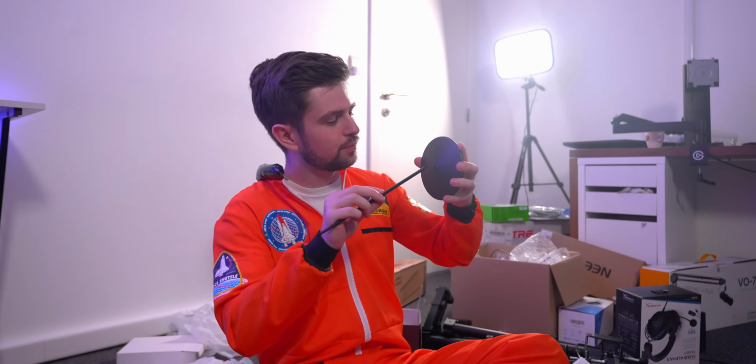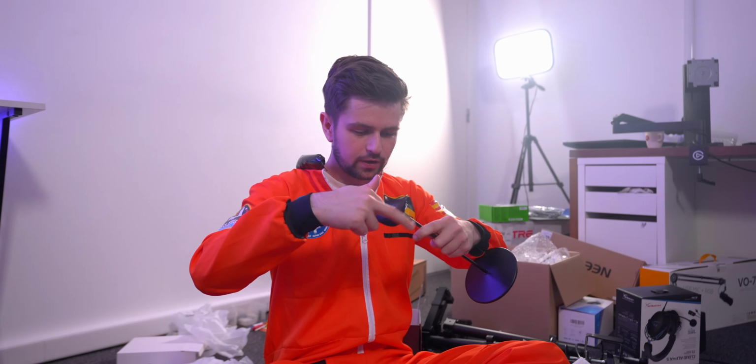Now I also bought a headphone stand. It's pretty cheap, and on the pictures it looked kind of stylish. So this is the base. You just screw the stick in, so you also connect that, and this looks pretty good. It's much taller than expected.